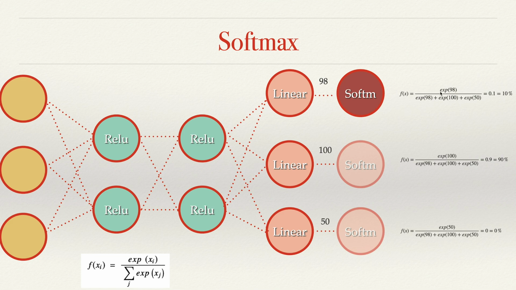If we apply the softmax function here, the exponential of 98 divided by the exponential of 98 plus the exponential of 100 plus the exponential of 50, we get 0.1, which is 10% confidence for this neuron. Then here, this should actually be the one, not this one, because it has the higher probability. I'll just correct it. Then you see it's 98, 100, 150, and it's 90% sure about this neuron. So it's actually 90% confident that this is a banana. This other one has very low confidence, about 0%.